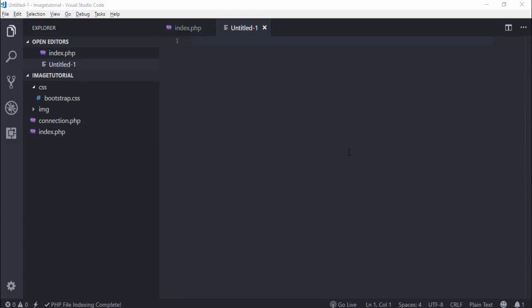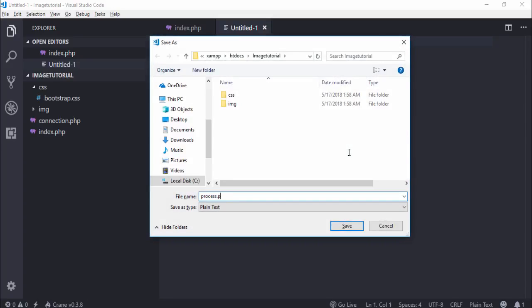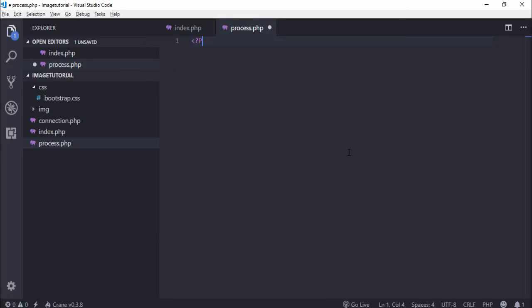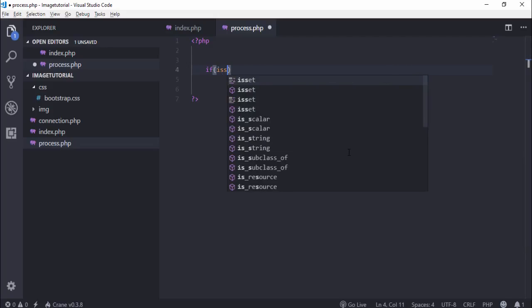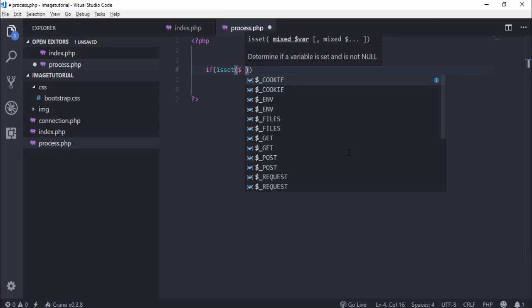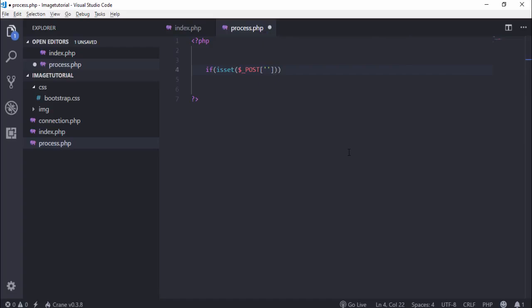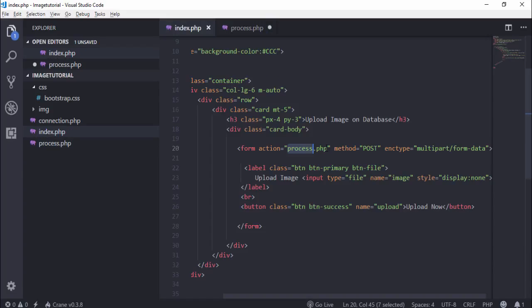So I create a file process.php. Inside the file I need to use basic syntax of PHP, and we need to use an if statement and call isset $_POST. If any user clicks on the button, then I call, where is the button name? Here, this is the button name.